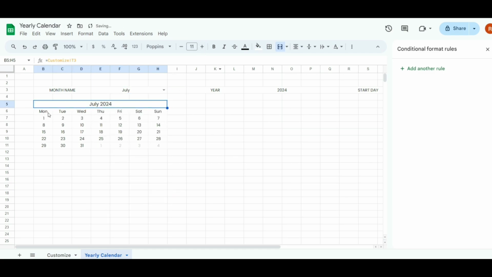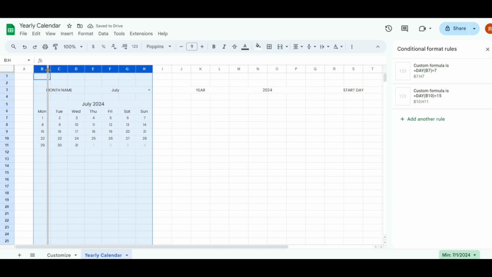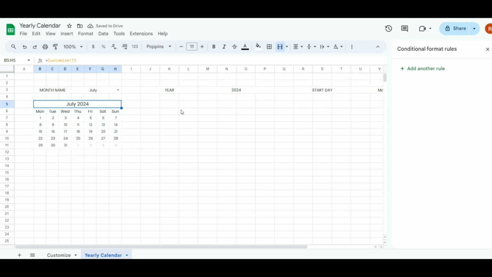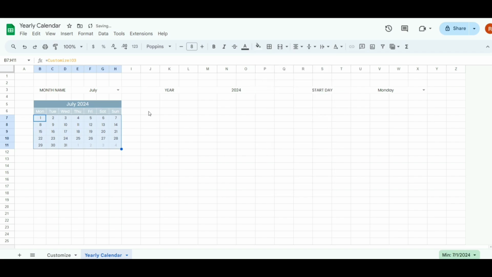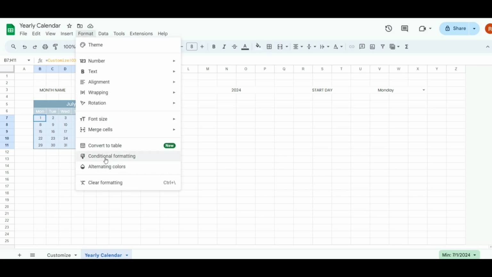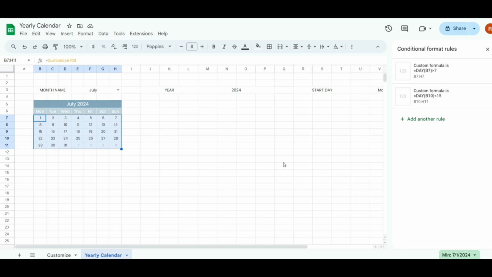Next, I'll do some quick formatting. I'll change the font size, adjust the column widths, add borders, and update the background and font color to make the calendar look visually appealing. I forgot to highlight today's date. To do this, select all the dates in the calendar, then choose Conditional Formatting from the Format tab.